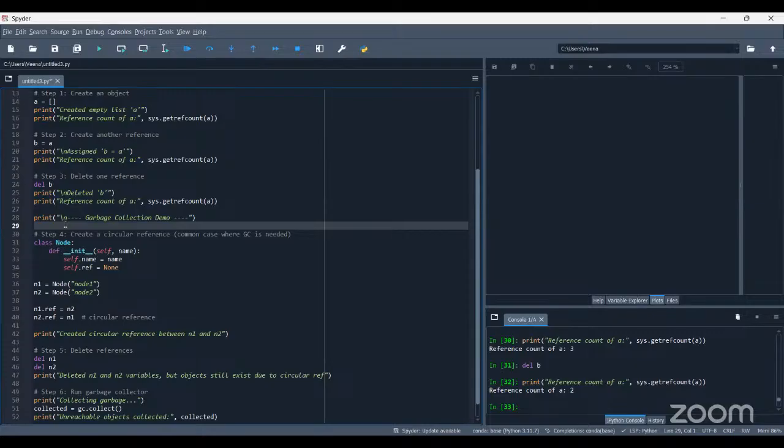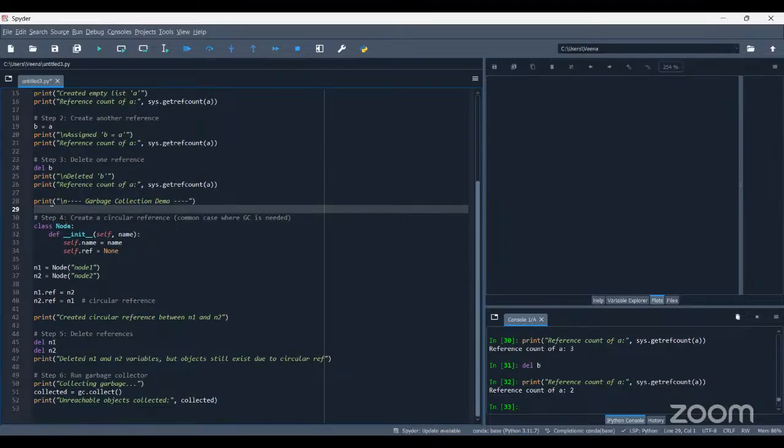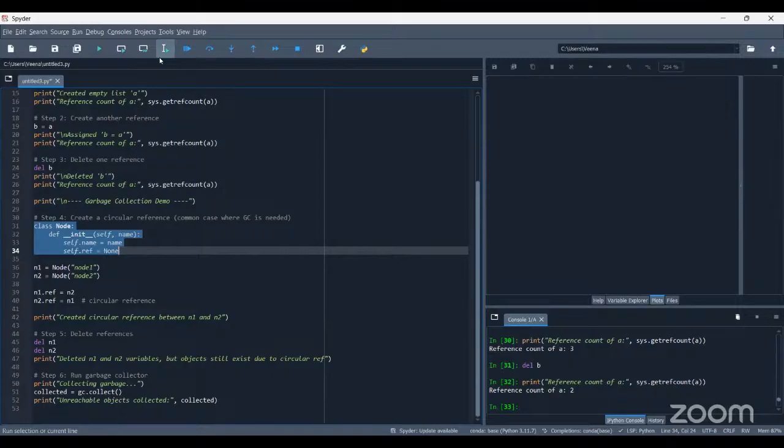Moving on to the next concept, which is garbage collection. Here, we have first created a node class, and I have created two nodes, n1 and n2.